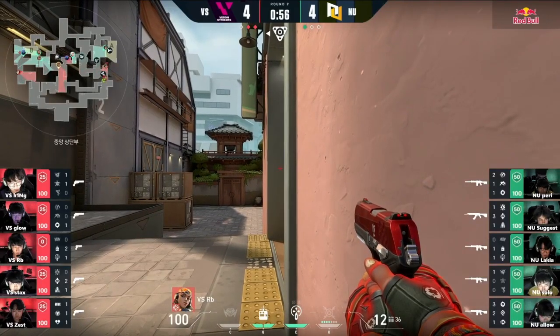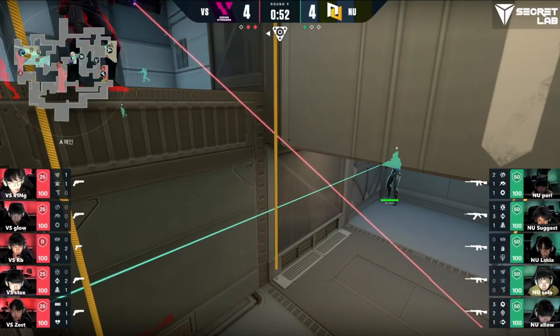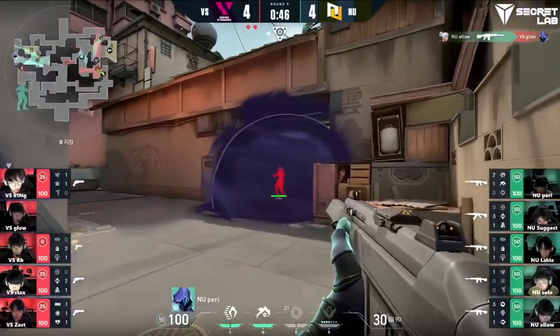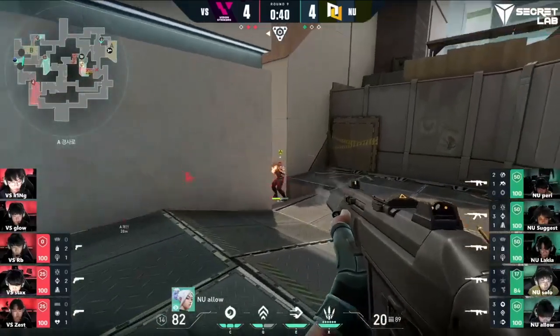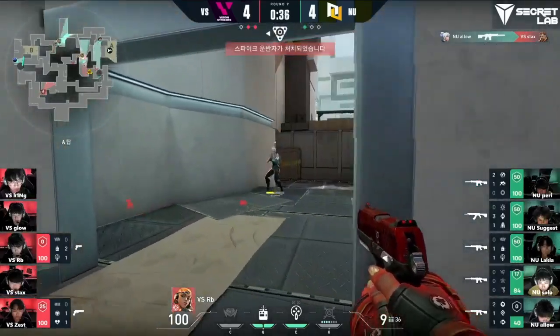RB has eyes on anyone coming out of mail. No one coming yet, though. Oh, and there's the slow creep. Oh, the patience of Allow really paying off. Updrafts out of there immediately. Perry in a great position here that I don't think they'll have any idea about. Zest actually moves back. Allow comes down and kills Stax on the ramps.